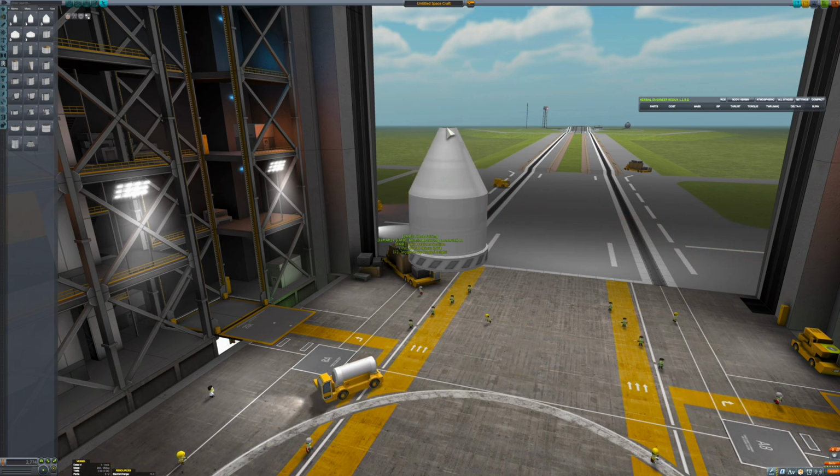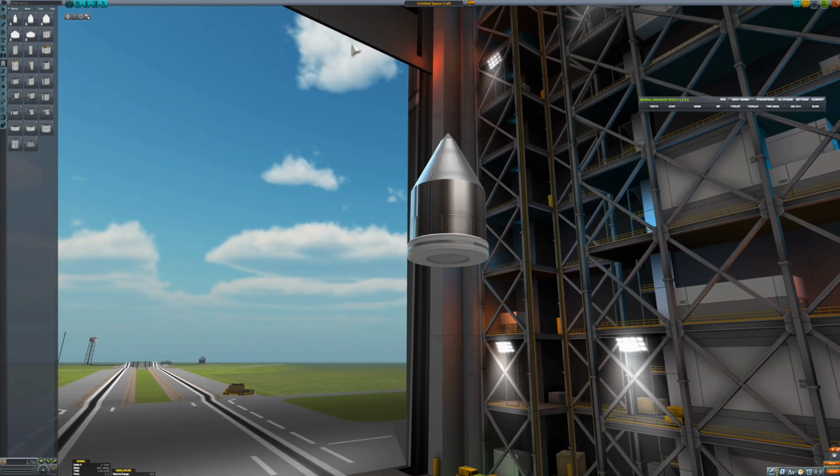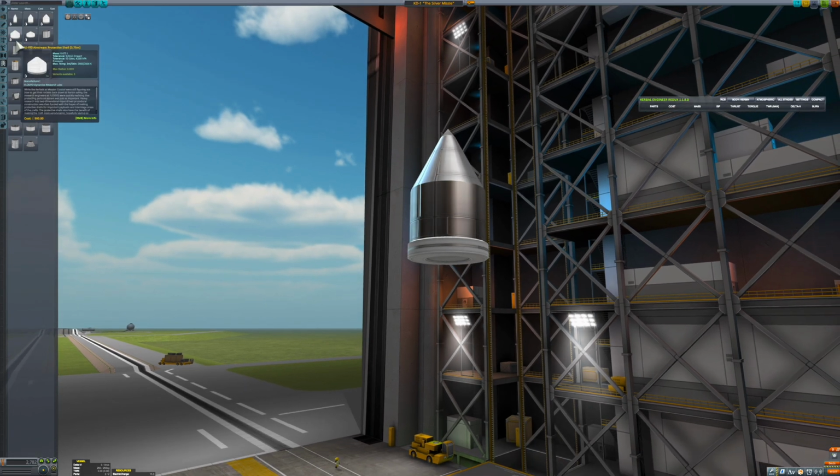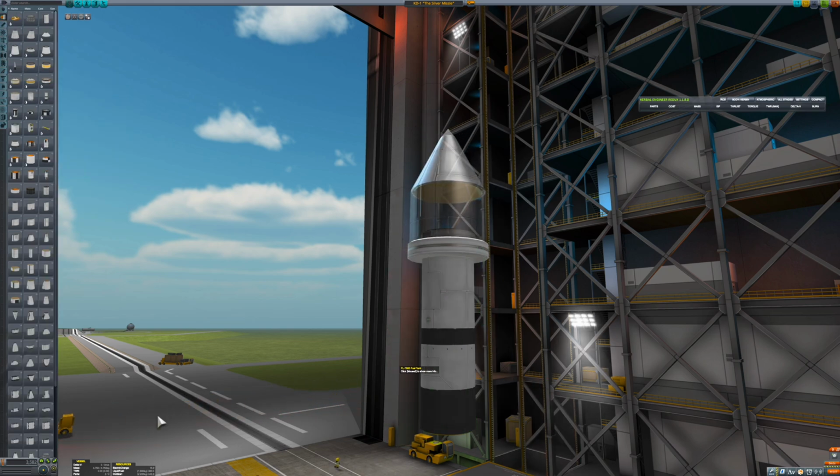So, yeah, I'm currently just watching this. And I'm naming it right now. The KD-1. KD stands for Kerbal Defense. The Silver Missile, because I'm going to color it fully silver. Now, the design process of this missile is very long.